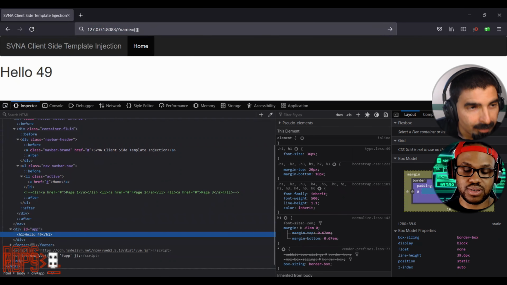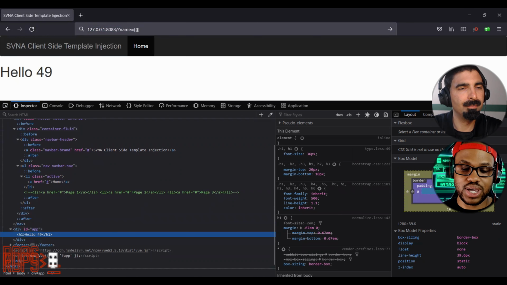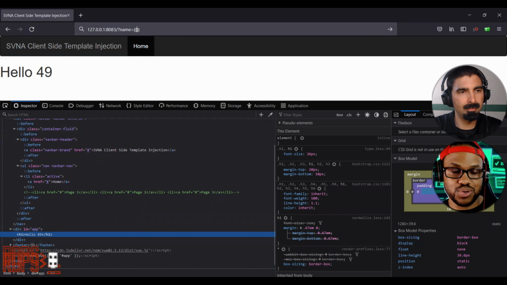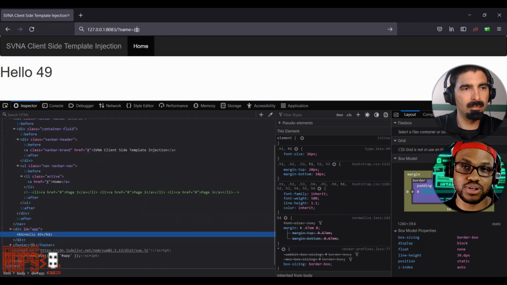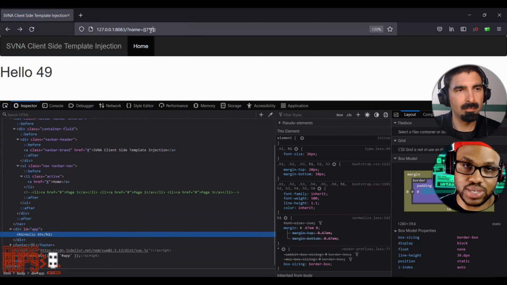All right, so what we're going to do now is call our constructors. We're basically going to inject code into this parameter, and we're going to see if we can pop an alert box, pretty much cross-site scripting, embedding that inside of JavaScript by calling it do code.